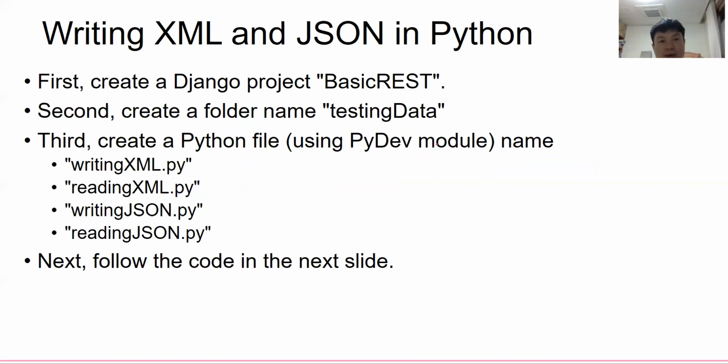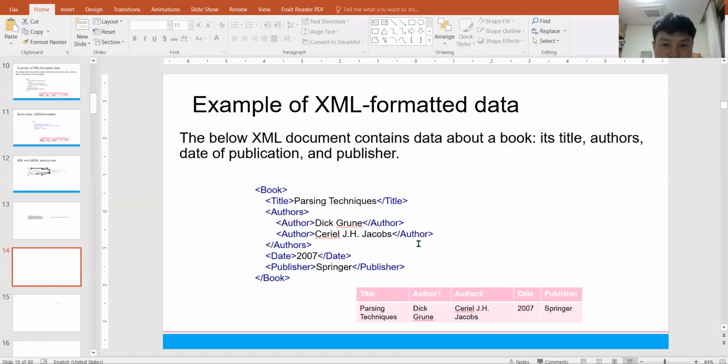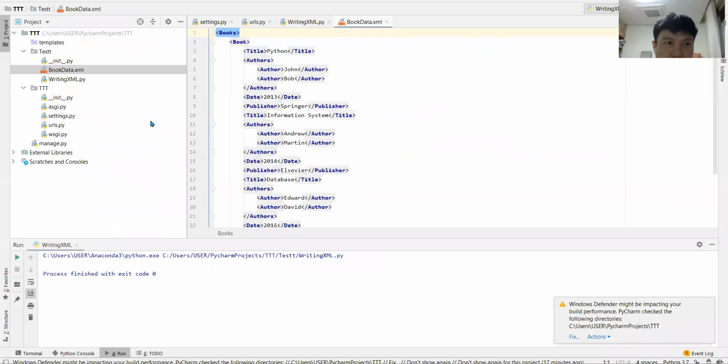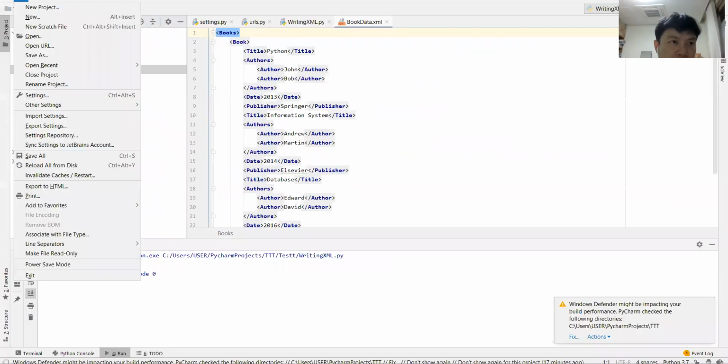So let's learn how we can write XML and JSON in Python. I would like to make a new project for Django, and then create a folder for testing data. So let's open PyCharm.